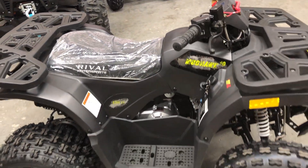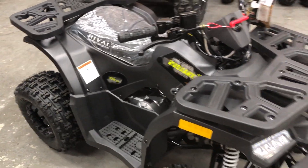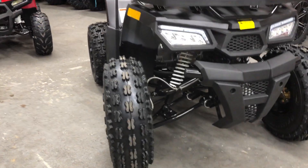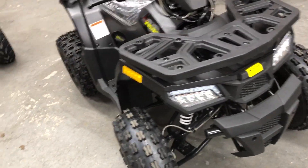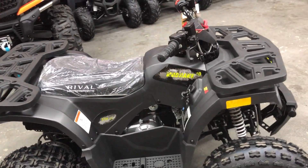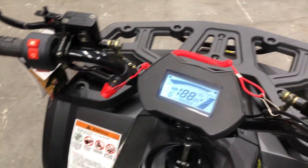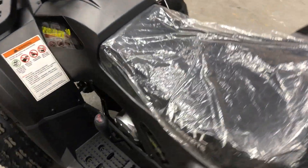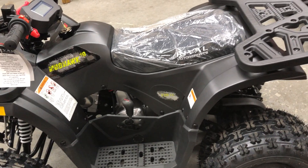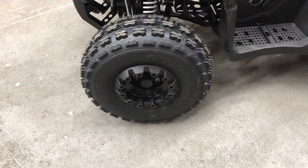This unit is the Mudhawk 10. This thing is much larger than the Mudhawk 6 — this would be for any children 10 or over. Much bigger features, more ground clearance. This unit actually has disc brakes all the way around — front disc and rear disc — where most machines in this category usually come with old school style shoe brakes. It also has a digital dash, which is kind of neat. It gives you the RPMs of the machine, miles per hour, and also gear. This machine is also fully automatic, has reverse, and electric start. You can see where the reverse shift is right there. It's in flat black, which I really like. It's got some really cool looking race style tires with really good tread, and there are also some imitation bead locks, which are kind of neat.